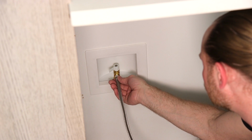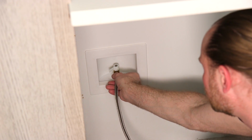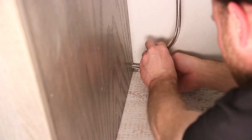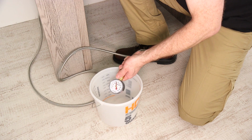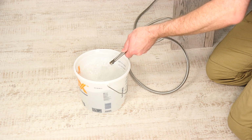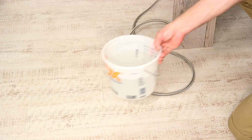A cold water supply with water pressure between 30 and 120 psi is required to operate the ice maker. Extend the water line beyond the opening by using flexible tubing if it complies with local codes. It's not recommended for the ice maker to be connected to a softened water supply. Before attaching the water tubing to the refrigerator, flush the water supply line to remove any particles or air from the line and check for leaks. Allow enough water to flow so that the water becomes clear.